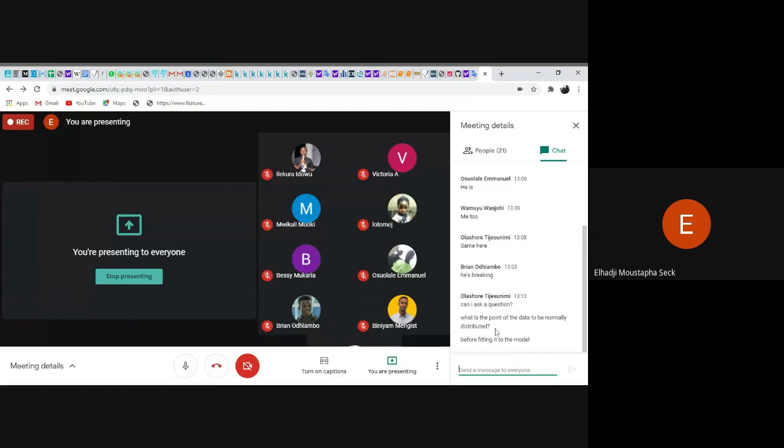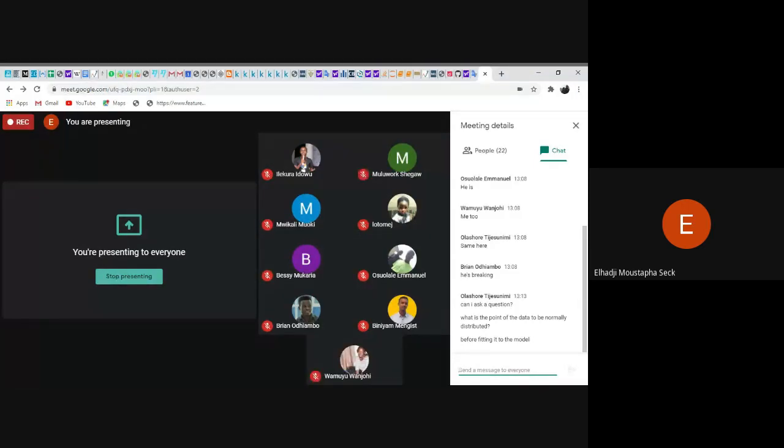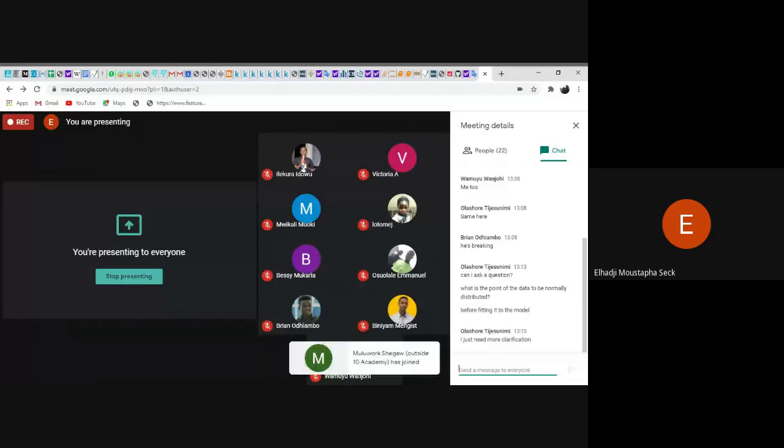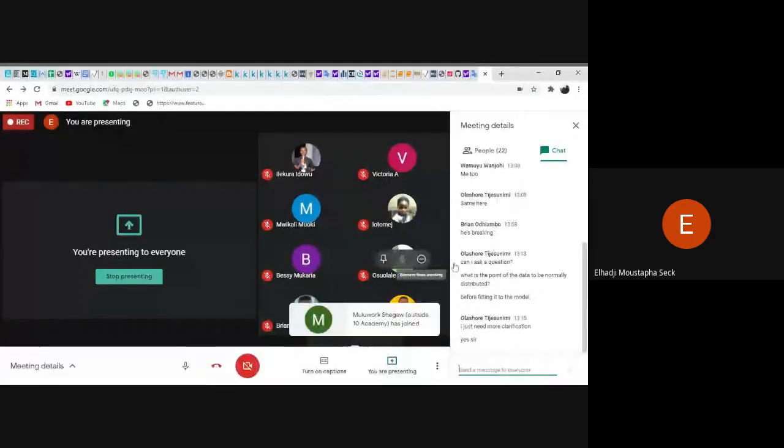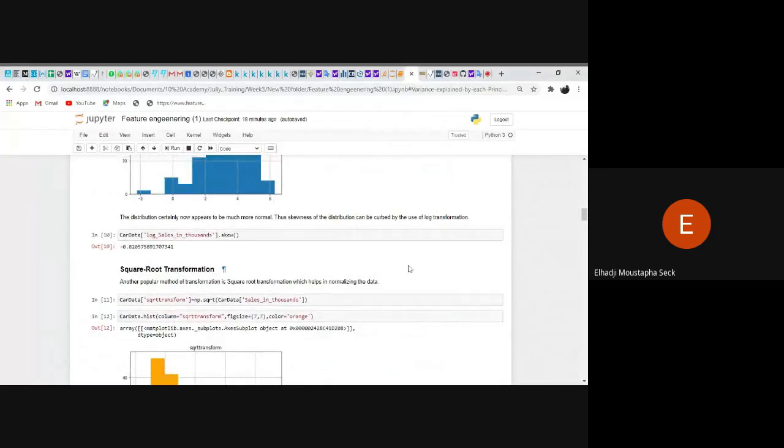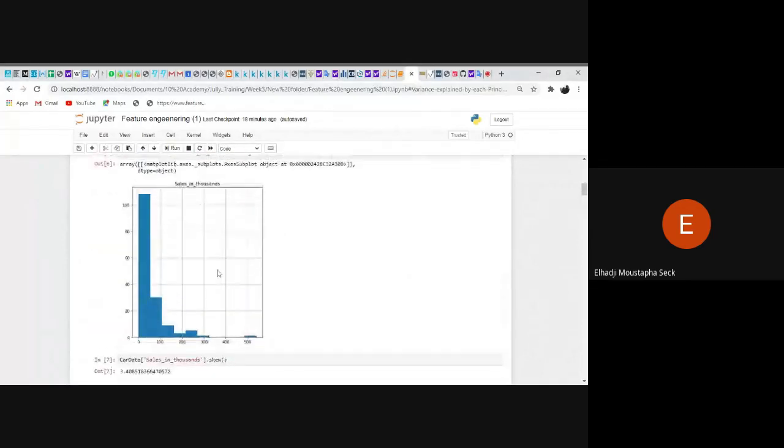Oleshua, you are asking what is the point of the data being normally distributed before fitting the model, right? If I understand your question, why do we need to make the data more normally distributed? Let's see this variable.